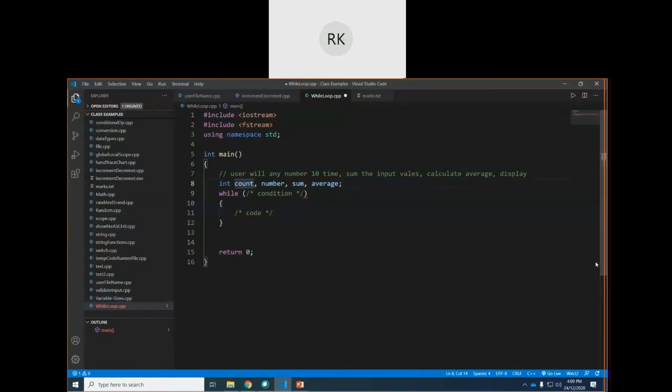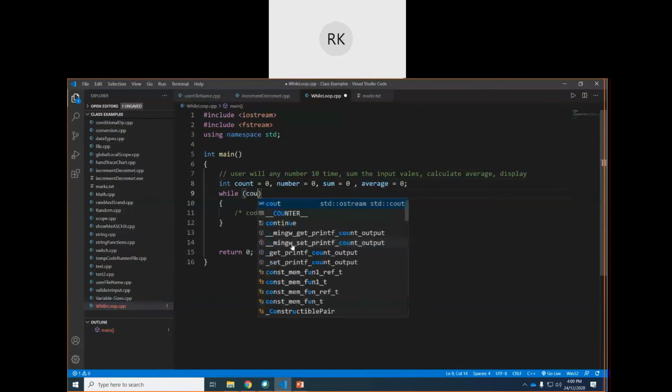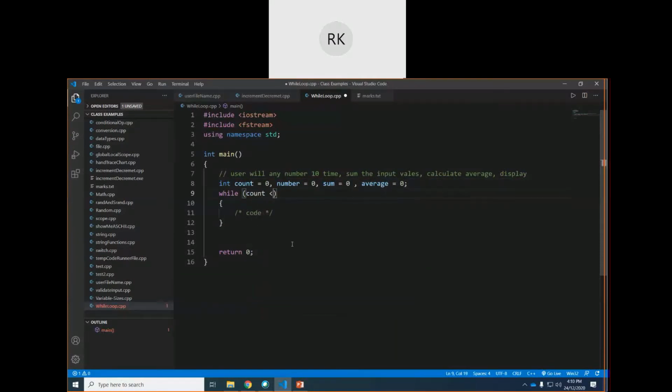Here I should start the count equal to 0. I think we should initialize everything to 0, even this one also to 0. Now I will check that while the count is less than 10.